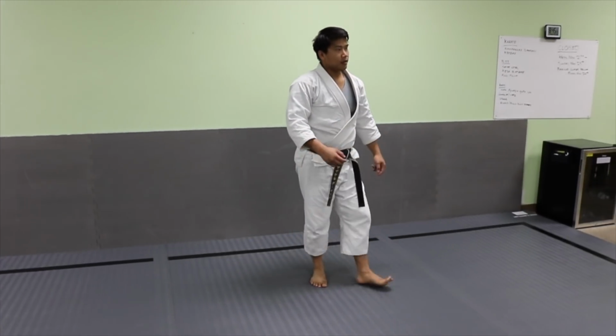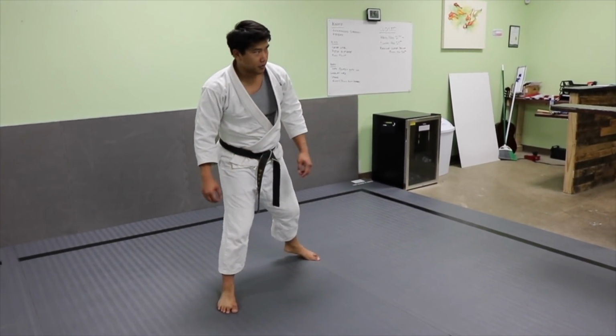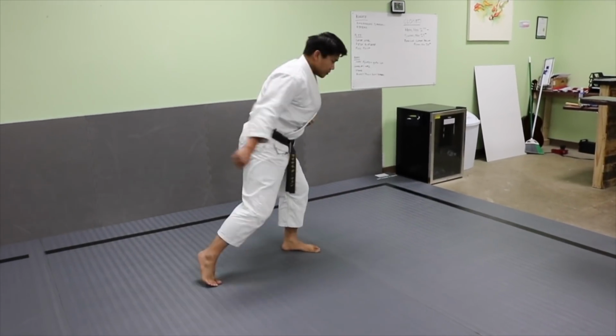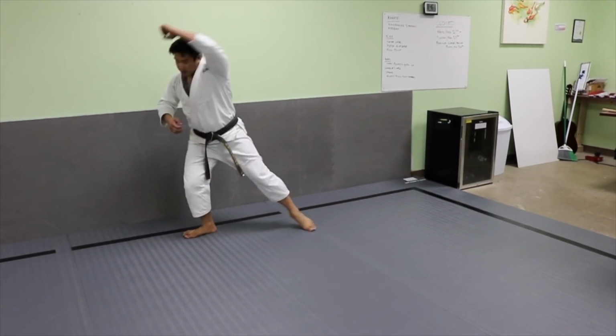And if you want to do that going backwards too, it's kind of like the sprawling drill that we've shown before, like the wizard drill. But it's the same thing where we're going here, now the hammer fist to it. We're going here and dropping here and dropping here.